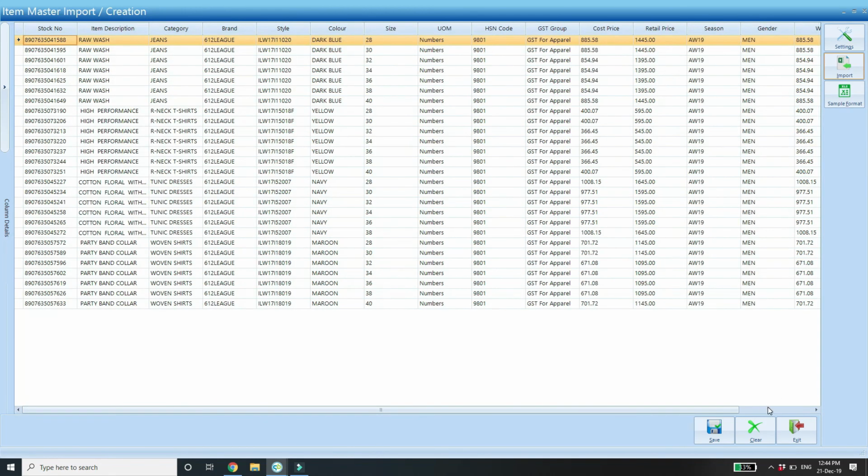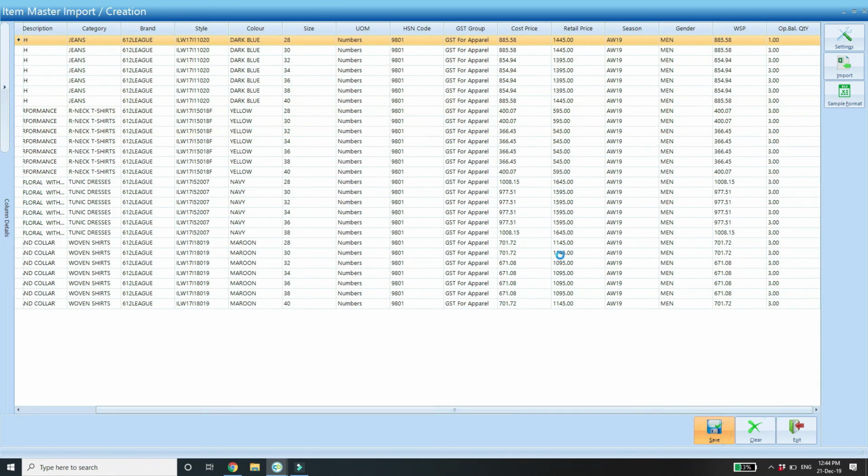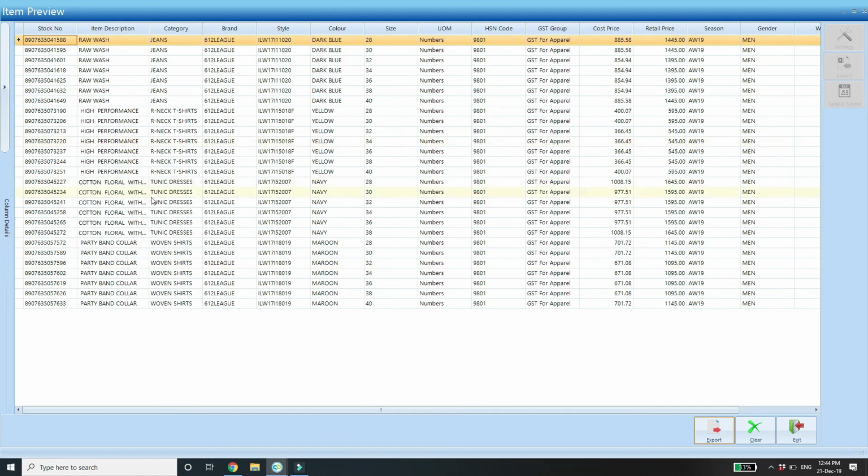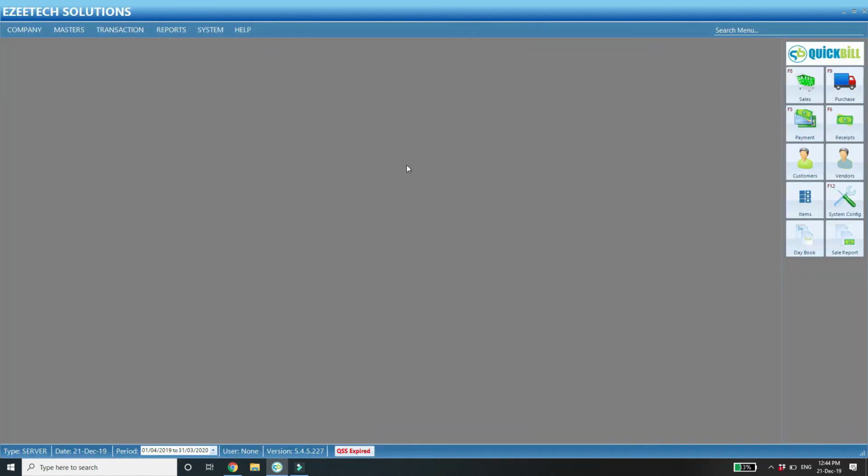Here the items got imported. I'll click on save. Details imported. Here exit. So that is how we create the items using an Excel file. Like I said, there are more options, like option number 4.